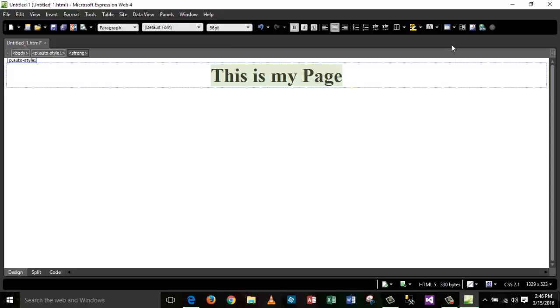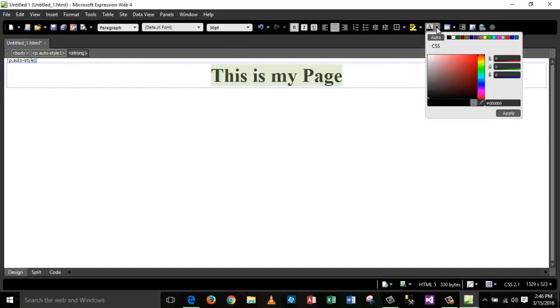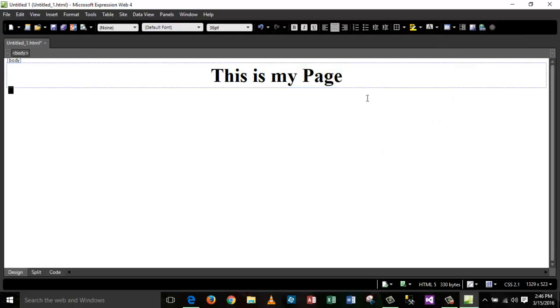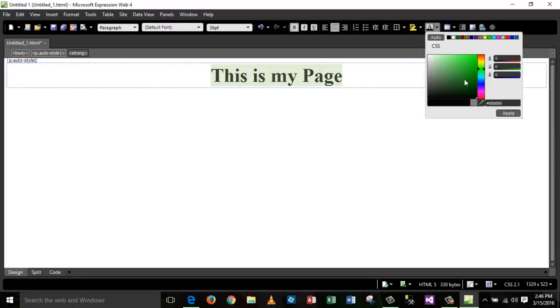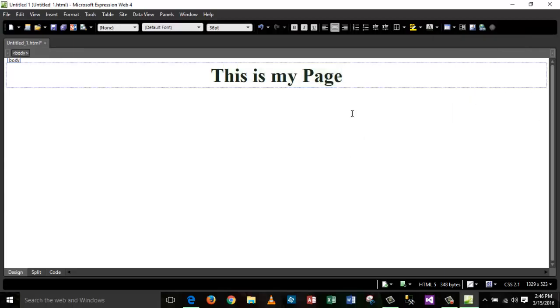And I could change the color. Okay, so I've got various colors that I could change it to as well. I'll just go ahead and, for the fun of it, change the color of it. I thought I changed the color of it. I'm not going to get too carried away with this. So font color, apply. Okay, I think I did change the color. I don't know how noticeable that's going to be.